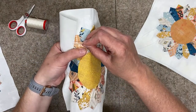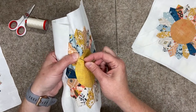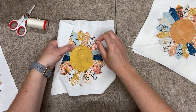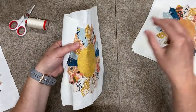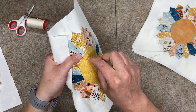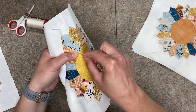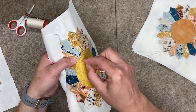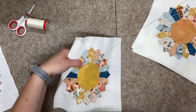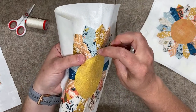So hold that thread up. Find where you want to sink down under the applique, and then come back up right away at the edge of it. Pull your needle through and make sure you're on the other side of your thread so that you can carry along your stitch. And if this is new to you, like it is to me, and you don't have the thread behind like you're supposed to, like you're concentrating and trying to get your stitches perfect, and you come up and pull through, and then, oh no, you realize you didn't catch that thread, just hop under it.